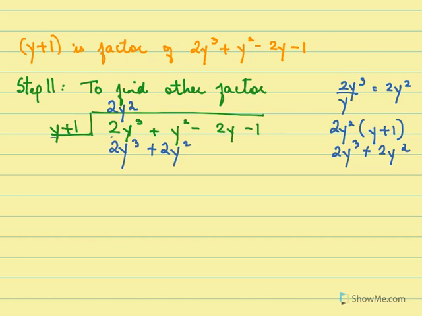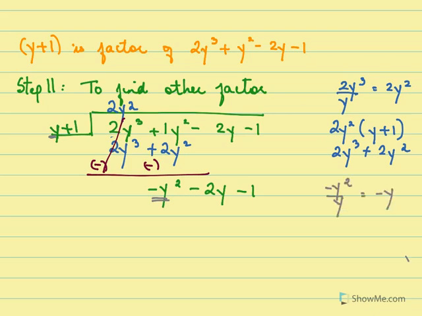We will change the signs. The plus becomes minus. The plus is minus here. This cancels out. And now you will get 1y square minus 2y square, and that would be minus y square. Minus 2y minus 1. Now for the next, we have minus y square and y. Divide that, minus y square over y, which is minus y. So you write minus y. Now multiply minus y into y plus 1, and you get here minus y square minus y.